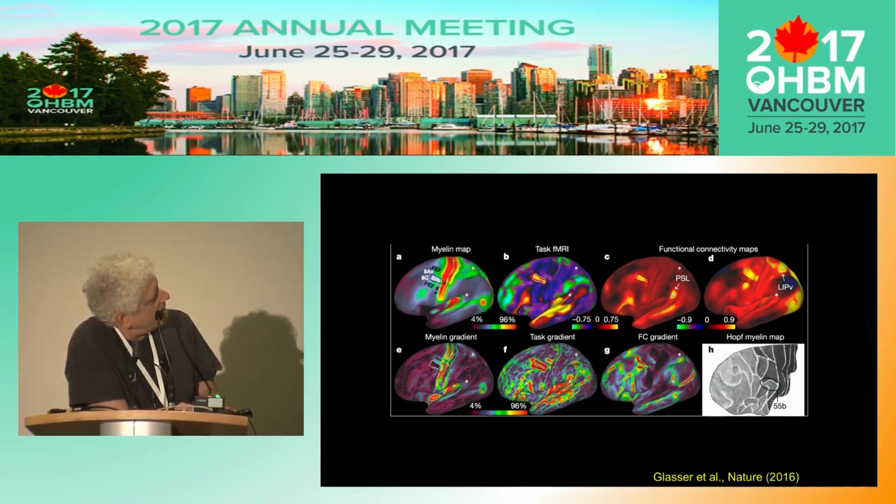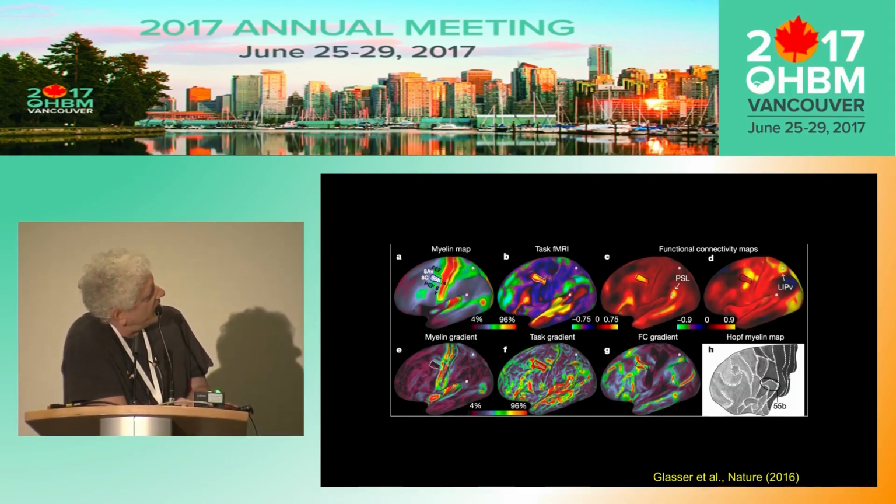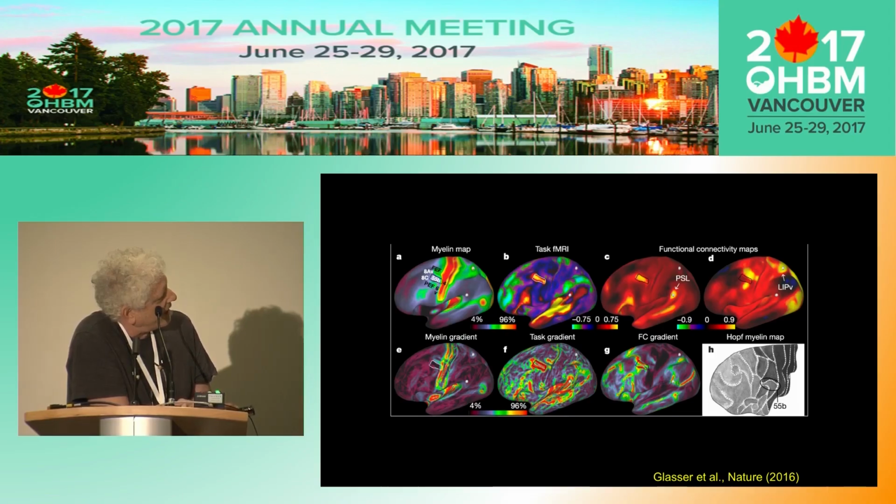Now, if you do the functional connectivity with two different seeds, a seed here and a seed here. This seed is in the dorsal attention network, and it gives you connectivity with this part of the brain up here in the interparietal sulcus and down here towards the temporal lobe.